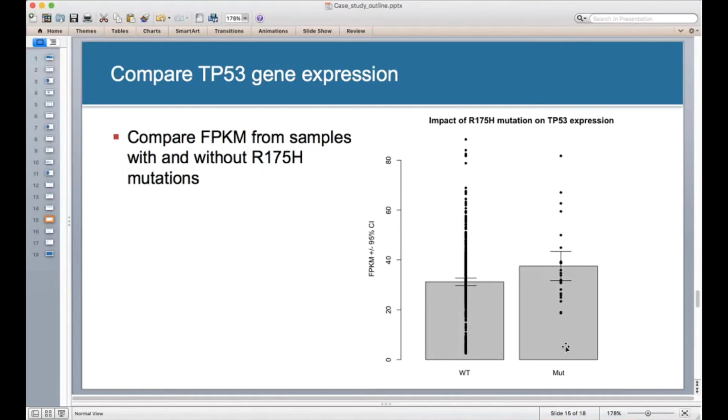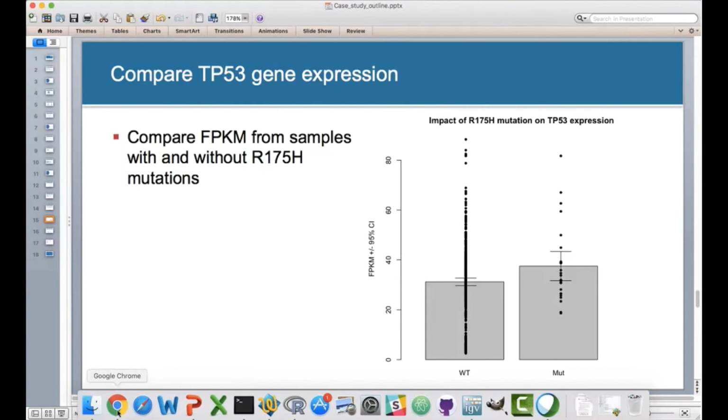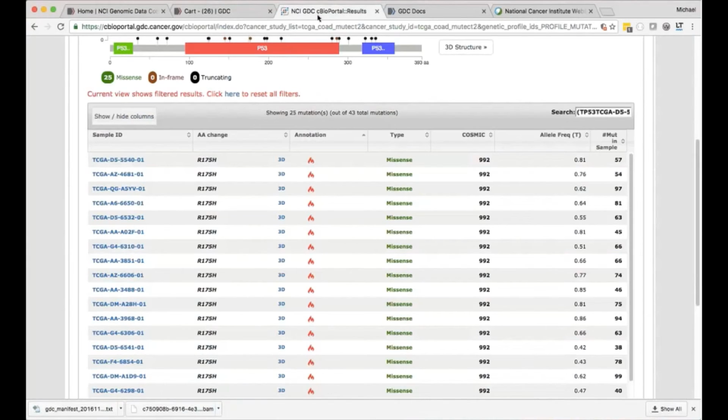And then on the right, we have the expression for just those missense mutations that we highlighted on GDC Bio Portal. And you can see, if anything, possibly the expression trends up, not down. But maybe that is reasonable. It is a missense mutation. There is no real a priori expectation that this would interrupt expression. But let's investigate that a little further.